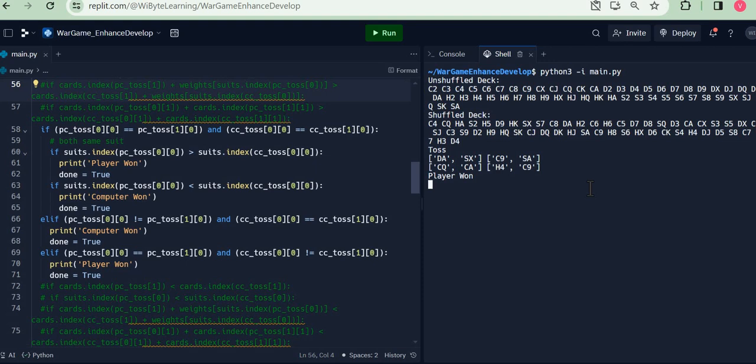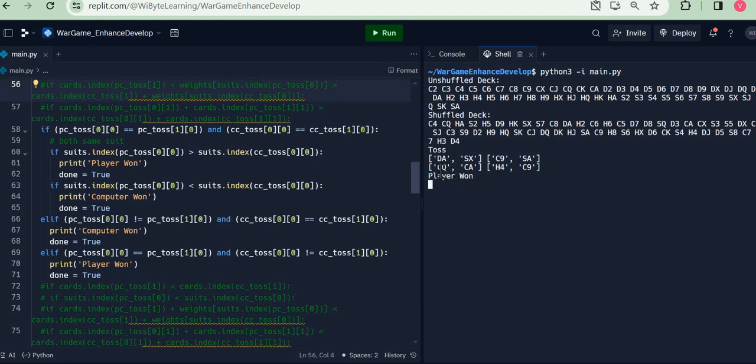Now when I ran this code, it was interesting. First time round I picked up ace, and let's say ace of diamond, and say 10 of spade for the player. For the computer I picked up 9 of clubs and say ace of spade for the computer. Neither of these were in the same suit, so I just decided to redo the toss.